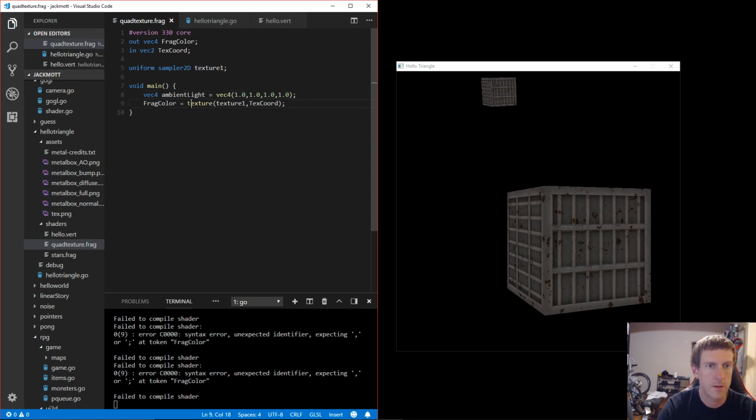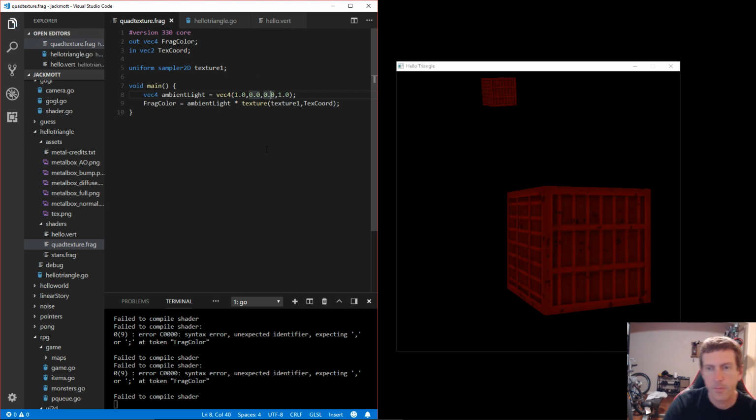So let's do that. We'll say frag color, instead of just equaling the color you get from looking up the color in the texture, we'll multiply times the ambient light to get our final color. Now for now, that's going to look the same because we have a bright white light. But what if we change it to a red light?